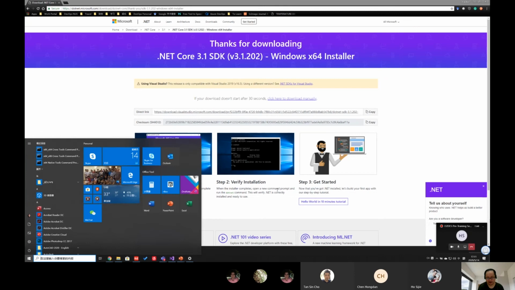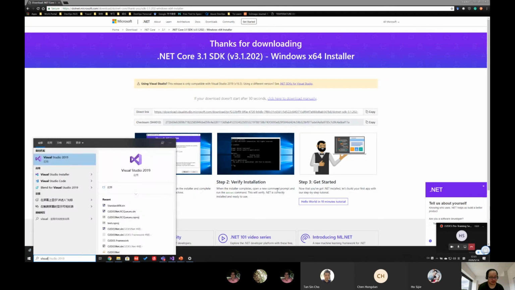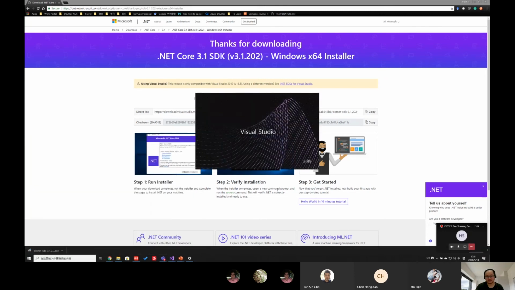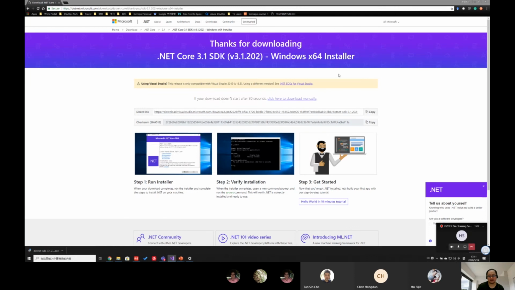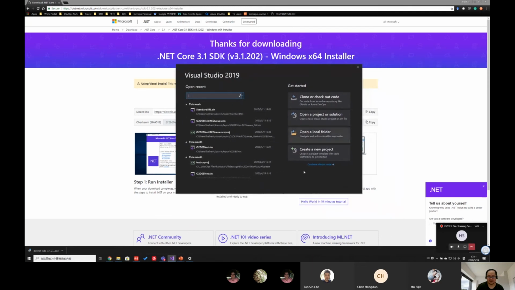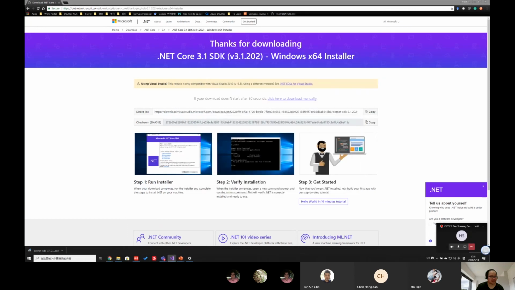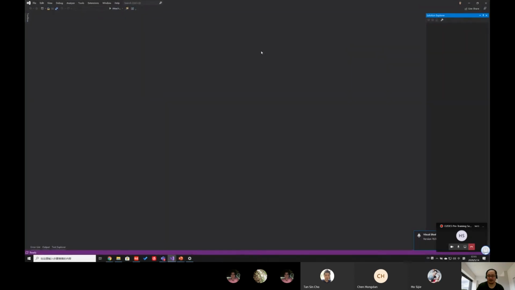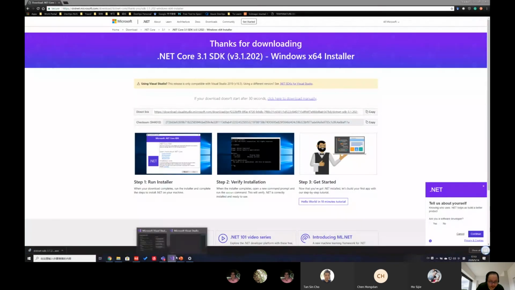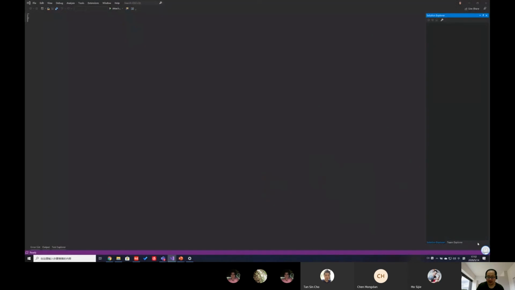Sorry, O2DES.NET. Then we're going to use Visual Studio 2019 here. So we wait for it. Sorry, it's on another screen. It will show something like this. What we'll do is continue without code, meaning we're starting a new environment. Then I will show you step by step how to start a new simulation project.